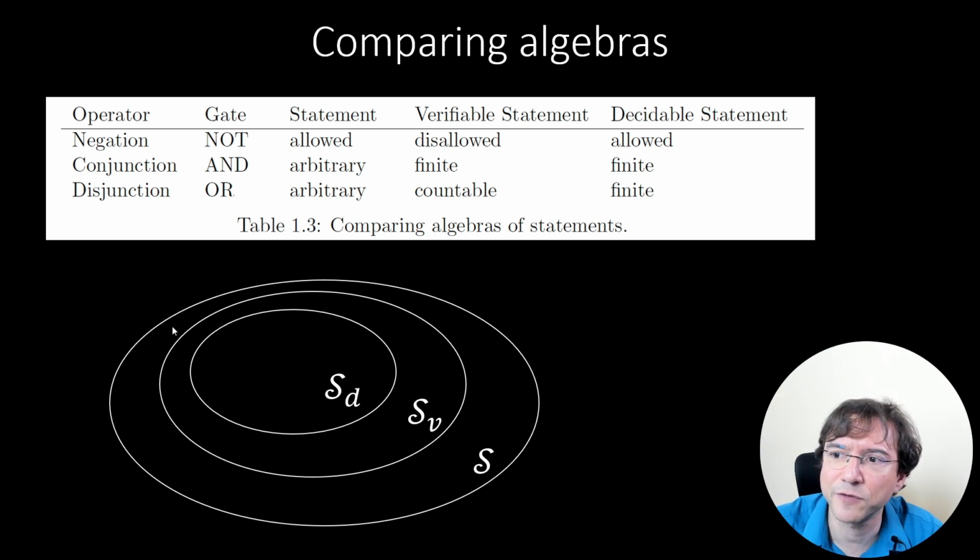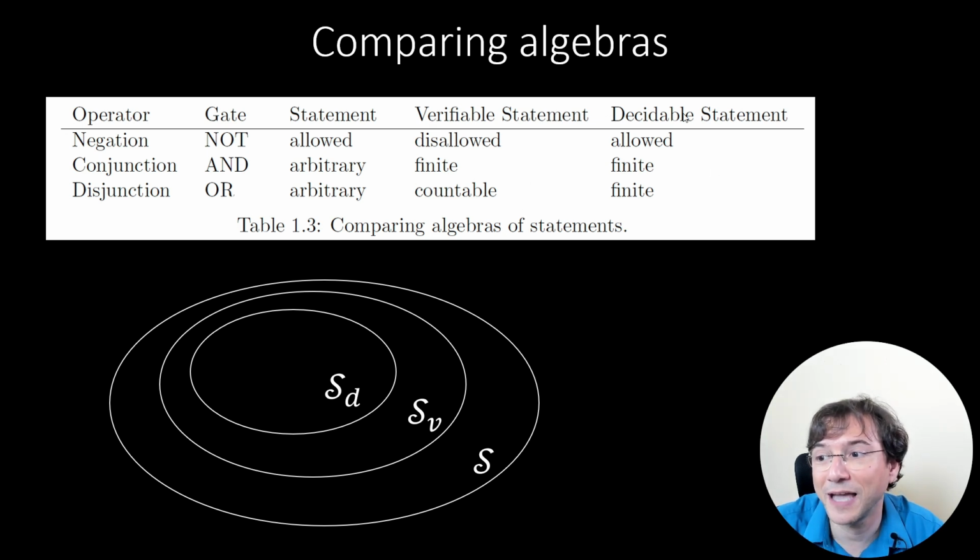If we restrict ourselves to the verifiable statements, then we don't have the negation, we only have finite conjunction and we have countable disjunction. And this algebra now is no longer the Boolean algebra, it's what is called the Heyting algebra. It's something that people use in intuitionist logic. And this again is there to capture the fact that we have this finite time verification. But again, this is embedded in this other algebra, so there is some interplay between the two.